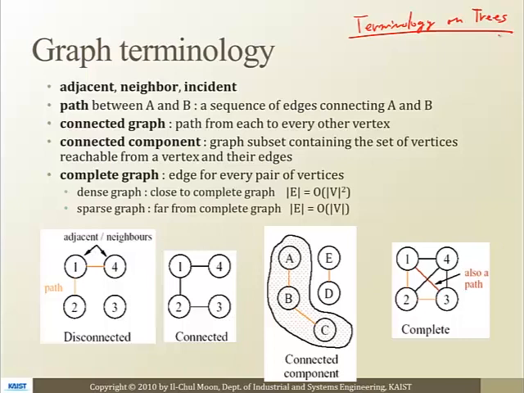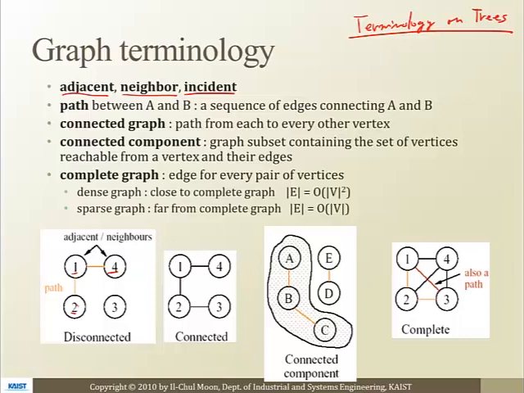And we are going to learn similar terminologies in this slide set. In graph terminology, adjacent, neighbor, and incident, these three things refer to the same thing: if 1 and 4 are linked together and 1 and 2 are linked together, these are adjacent nodes, neighbor nodes and incident nodes.